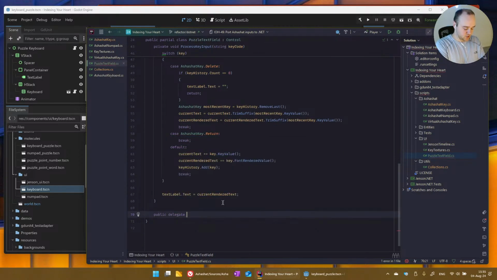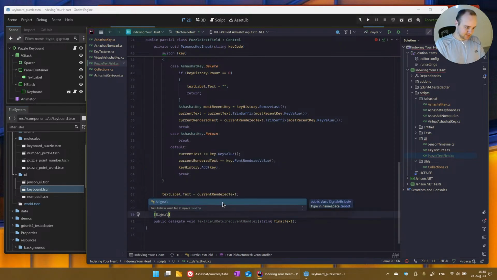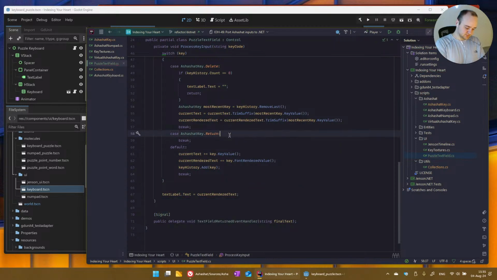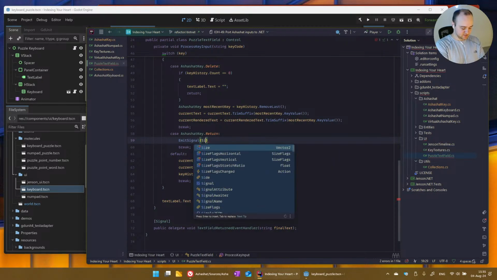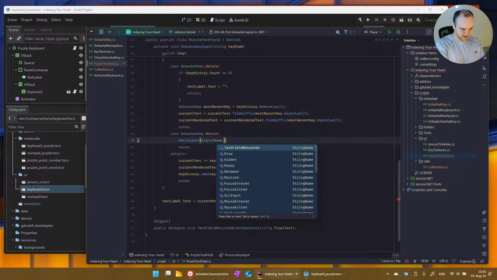Public delegate void text field returned event handler, and then string final text. And then we can say that this is a signal. Emit signal, signal name dot. Why did you do that? Why do you keep doing that? Stop it. Thank you.